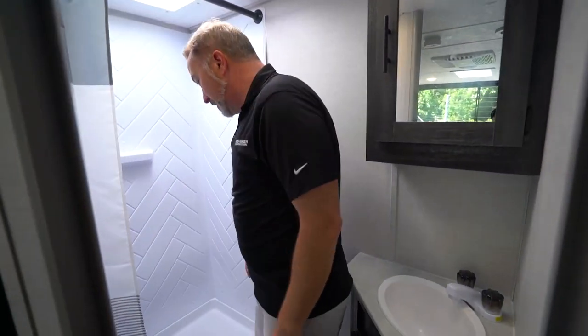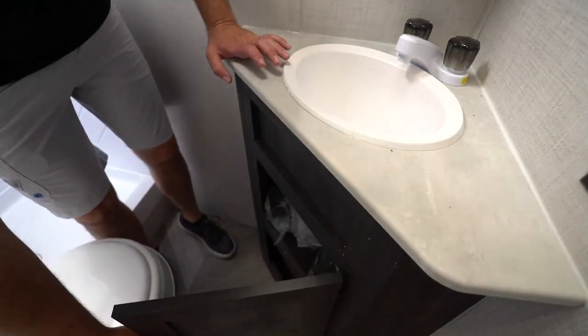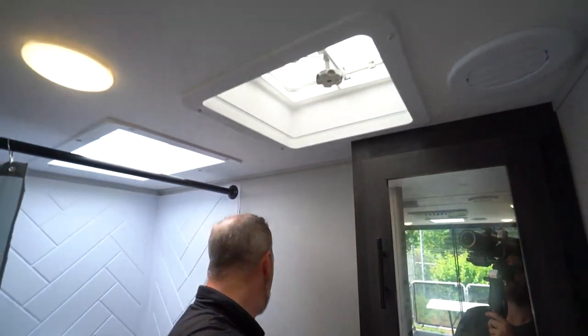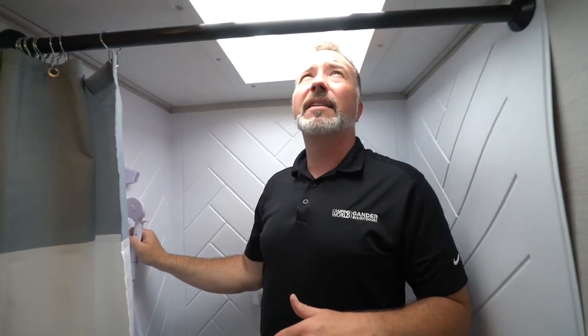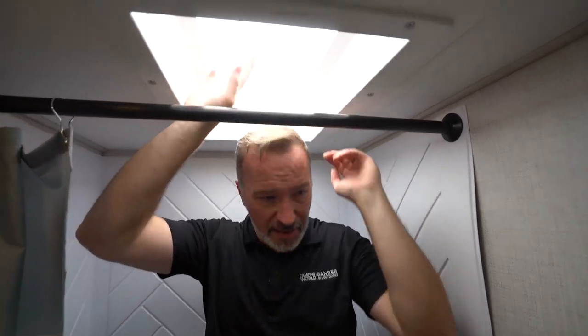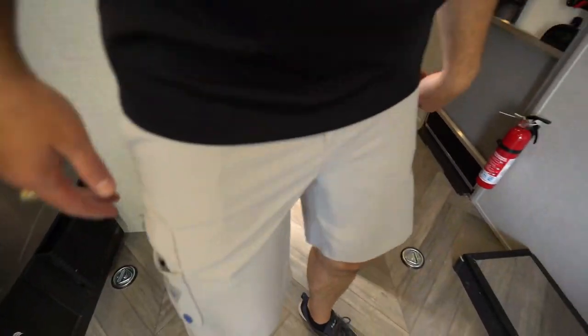Got my little shower and toilet right here. High-rise plastic bowl with the foot flush. Corner-mounted vanity sink with storage underneath. Mirrored medicine cabinet with the raised lips, especially on the bottom. Vent and fan right here. And my 36-inch herringbone-patterned single-surround shower with the sprayer nozzle right there. I got the skylight with the inlay here, which I need because being 6'2", I am going a little bit above the bar right there. Having two skylights is actually a really nice feature. I had mentioned the slip-resistant, easy-to-clean linoleum flooring right here.